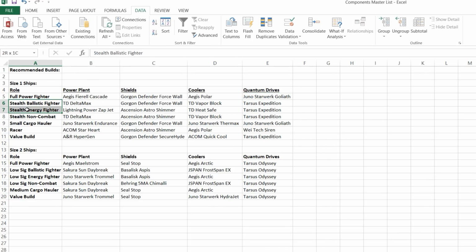Now, when we look at stealth combat, I broke it down into ballistic or energy weapon loadouts because there's different requirements for coolers and power plants. So for an example, if you opt for ballistics, you don't have the same power plant needs, which means that I opted for the Delta Max, which is a stealth power plant with not a ton of performance but has lower signals than the others. Now on energy, I opted for the Zap Jet, which is a D-grade civilian power plant, but since wear isn't in the game yet, the grade doesn't matter. But basically it gives you better power output than the Delta Max and less signals than the majority of the others. So while it's not stealth, it's still stealthy.